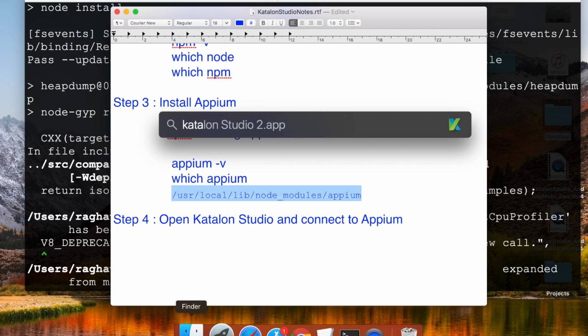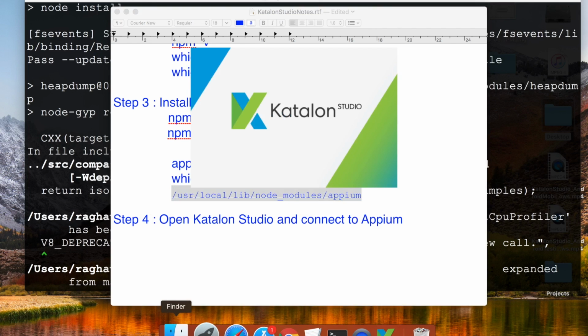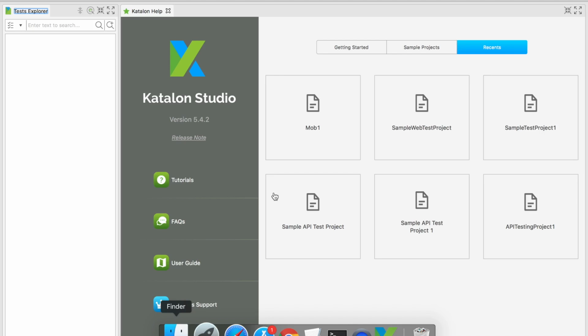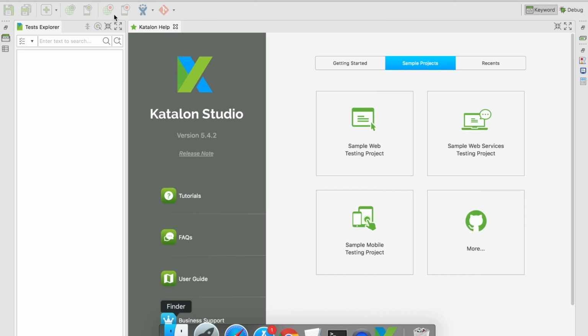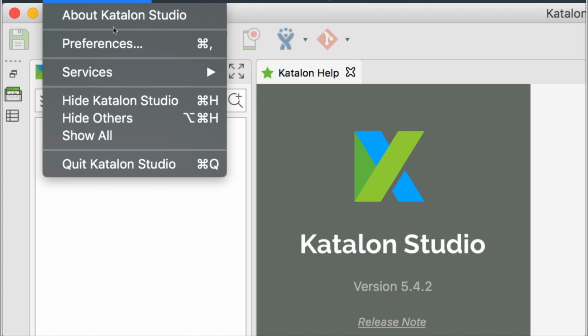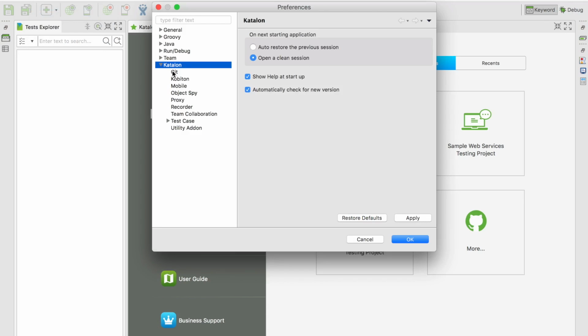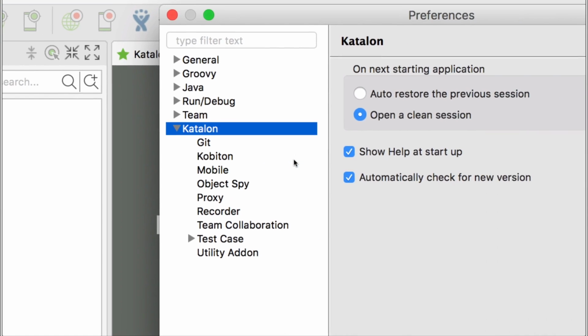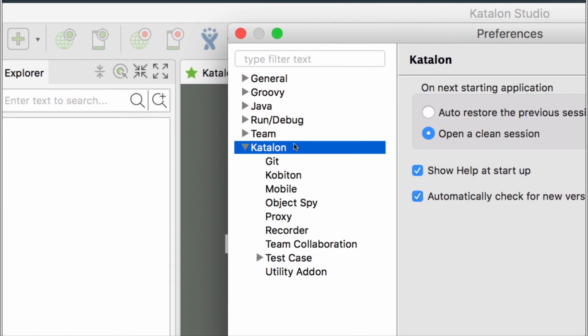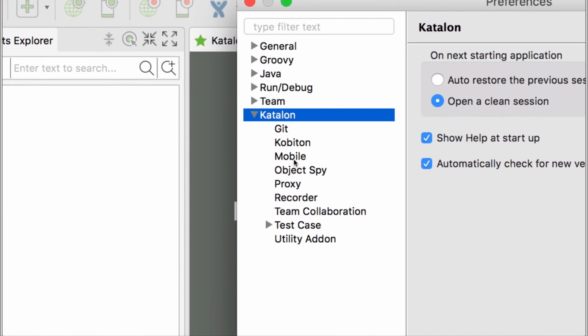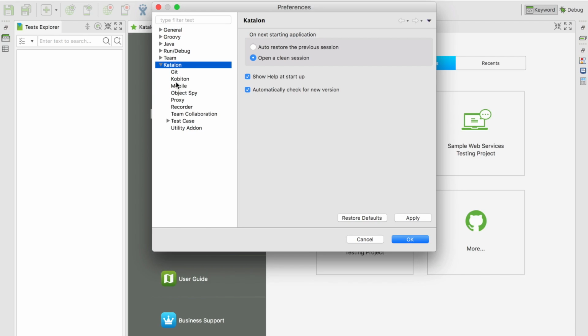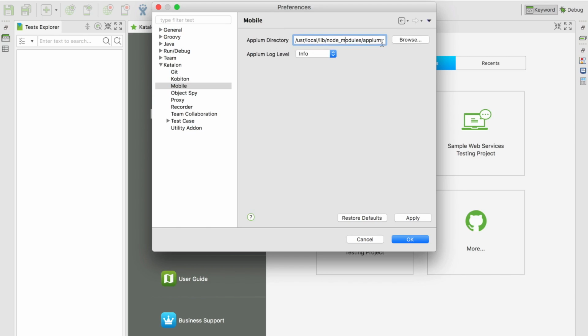So let me just open my Katalon Studio now, and Katalon Studio is up, and here you have to go to preferences, and here inside preferences you have an option for Katalon, and under Katalon we have an option for mobile. So just click here on mobile, and here we will give that location of Appium.